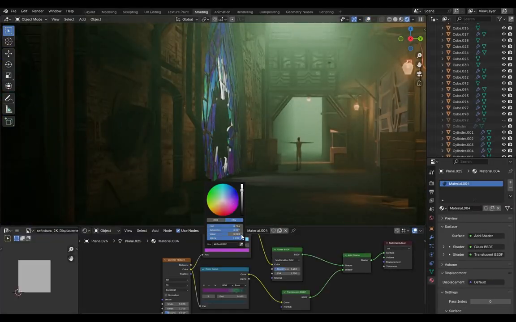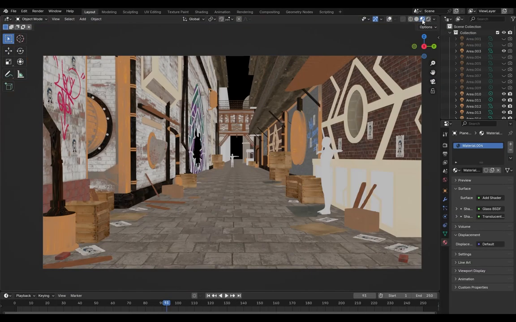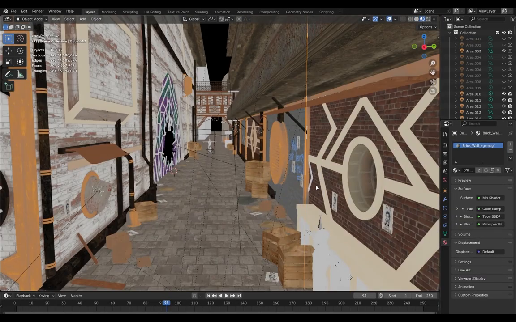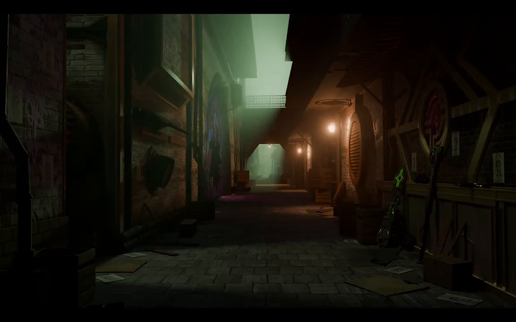Now at this point, I didn't make any major changes. It was all about fixing some small issues here and there and experimenting with different lighting techniques and stuff. And after that, this is what I ended up with. Now I still wasn't happy with how it turned out, so I spent another 2 hours on it. And after that, I ended up with the final render, which was this image.